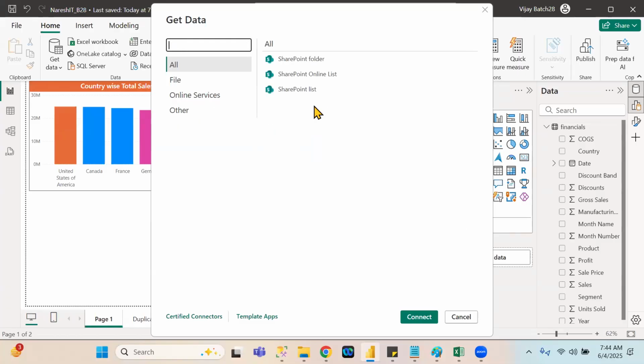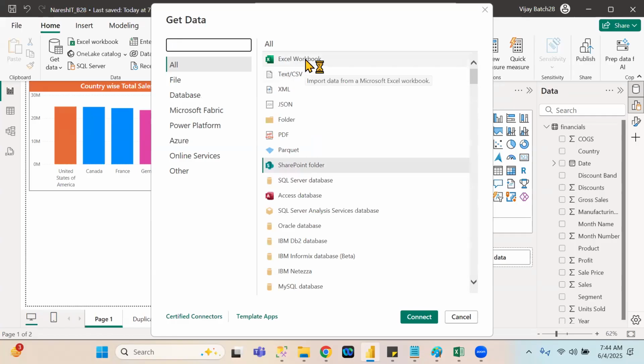But if you use this Excel workbook option, it is connected to your local Excels. Online Excels are not connected using the Excel workbook option. That means whatever Excels are in your local system, those you need to connect.